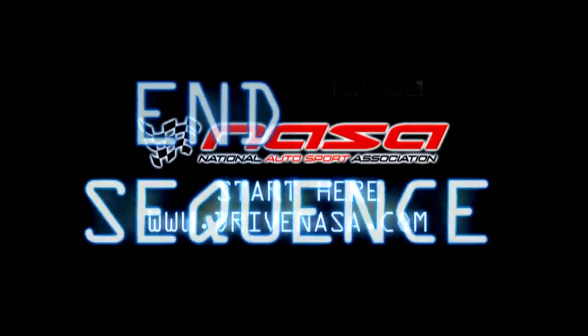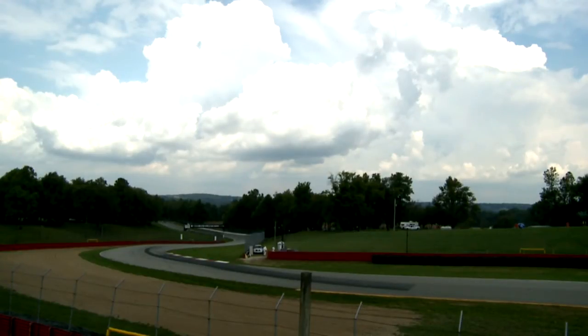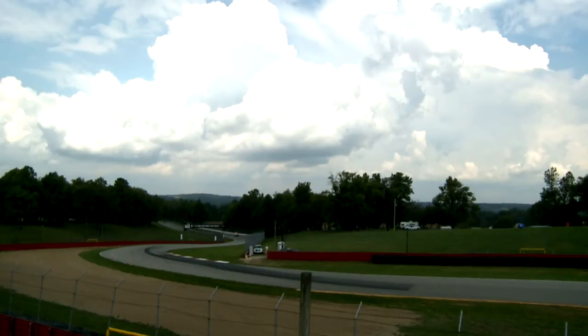We welcome you back to the 6th annual NASA National Championships presented by Toyo Tires at the Mid-Ohio Sports Car Course, crowning 5 national champions in the GTS category. Rob Klepper alongside John Lindsay, as it looks like the rain has moved away here, Mr. Lindsay. I think we're getting lucky here, Rob, but again, only fools and tourists predict the weather. I guess we could qualify as both since we've been trying to keep an eye on the weather outside in our radar range. Yeah, I think I will not look at the radar anymore, because every time I do, it looks like there's a black cloud headed our way.